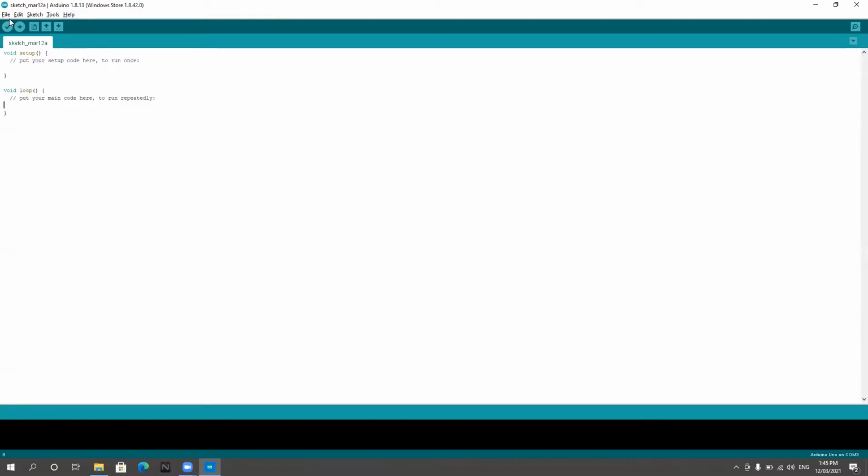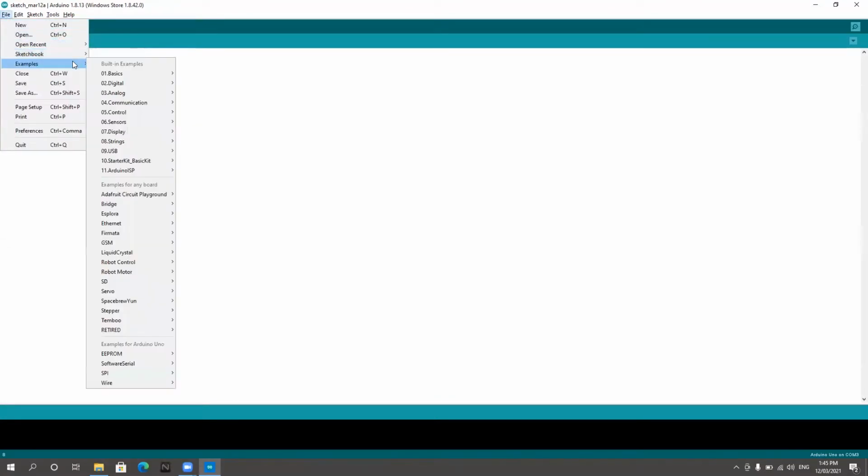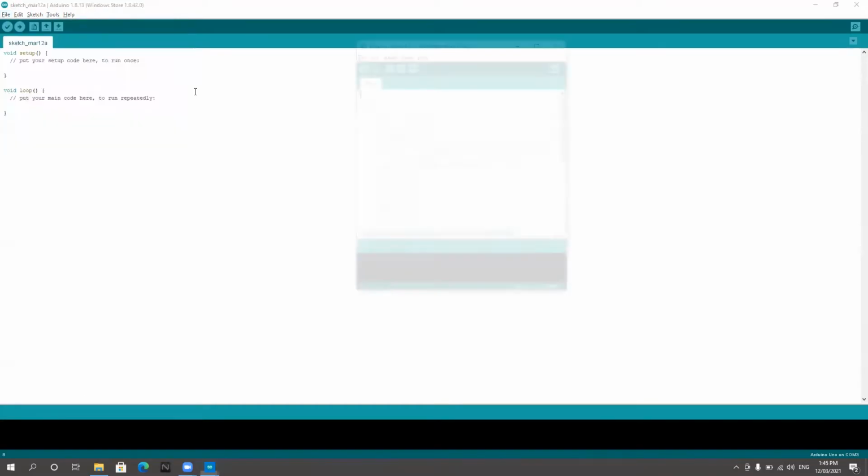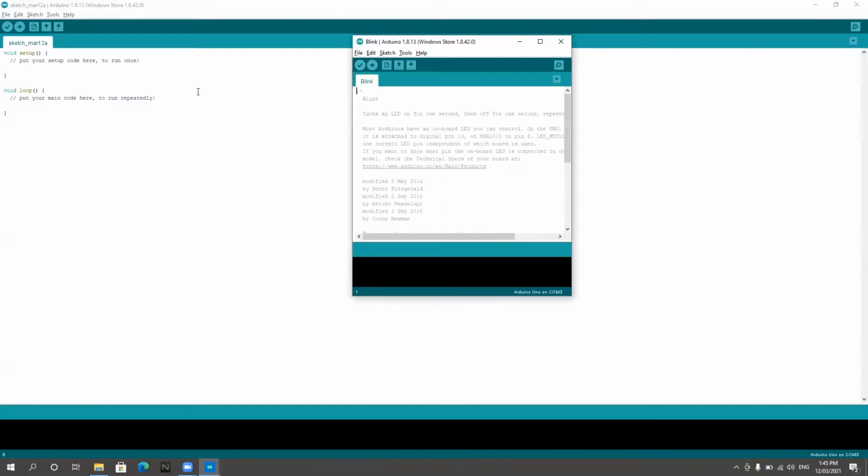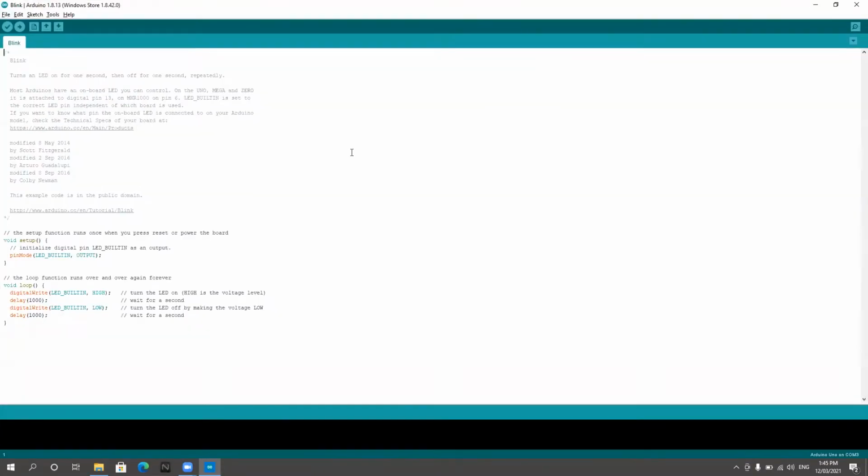Let's do the basic programs. Go to File, Examples, Basics, and click Blink. This will open another window which contains our source code. So this is the source code.